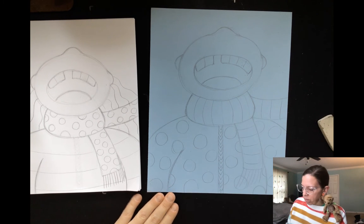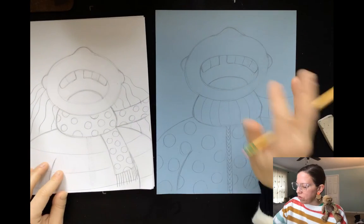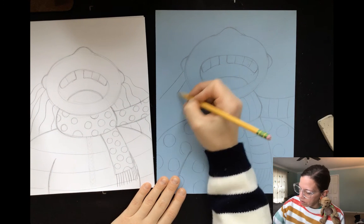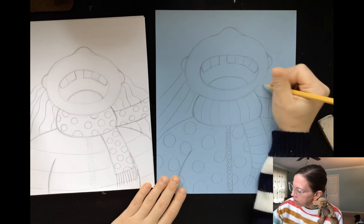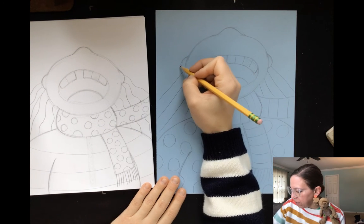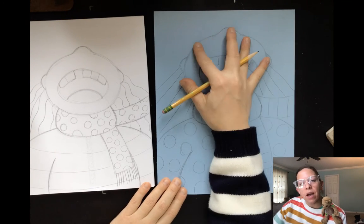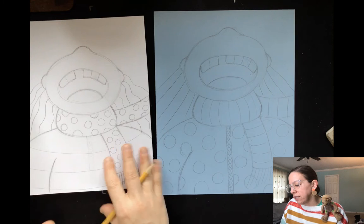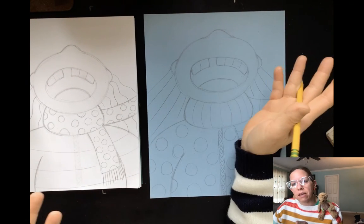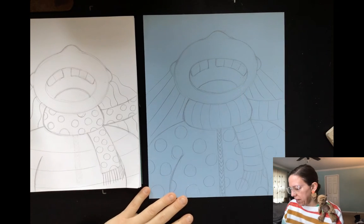And then for my hair, do I want it in the wind or do I want it down? Maybe I'll do it in the wind, but I'll do it straight. So our people are definitely more cartoony, more caricatures, but it's still the same concept of even if we were drawing super realistically, our head would be tilted back, and so we wouldn't see our eyes or anything up on the top of our head. We would see what's opening here.